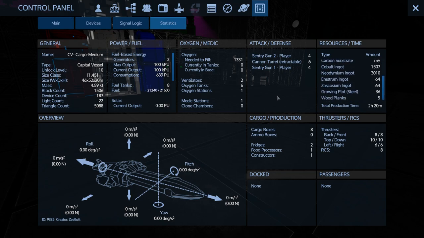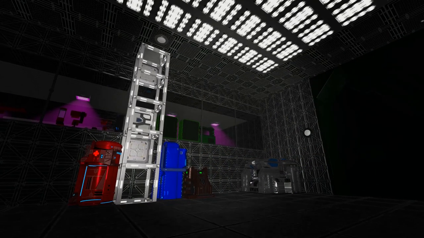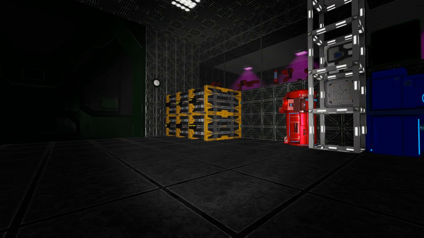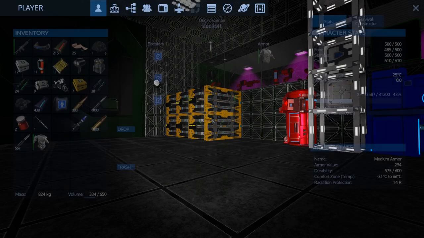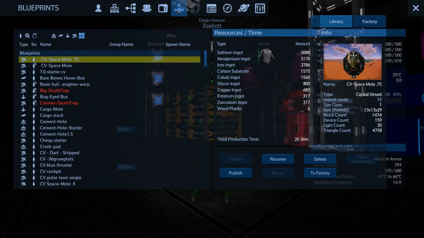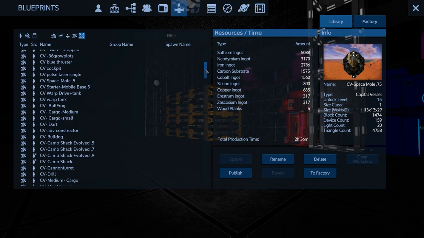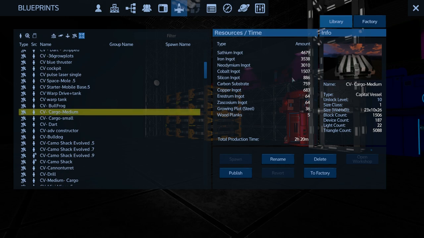Okay. I blueprinted this. I will publish it to the blueprint factory, the workshop. But I'm also going to now continue to work on it past the point of it being level 10. At least let me double check that I definitely blueprinted it first. So this should be my CV cargo medium. Yep, there we go. That's right.